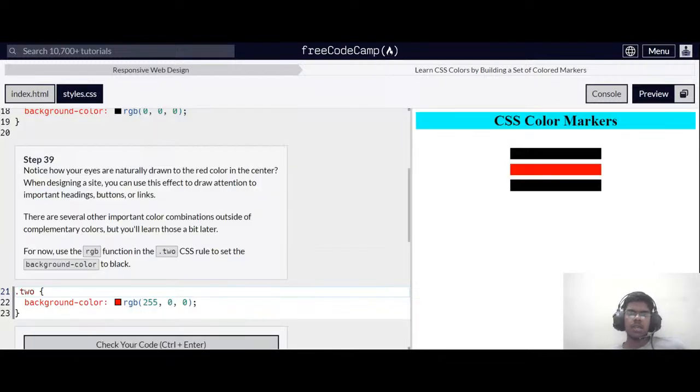Notice how your eyes are naturally drawn to the red color in the center. When designing a site, you can use this effect to draw attention to important headings, buttons, or links. There are several other important color combinations outside of complementary colors, but you will learn those a bit later. For now, use the RGB function to set the background color to black again.